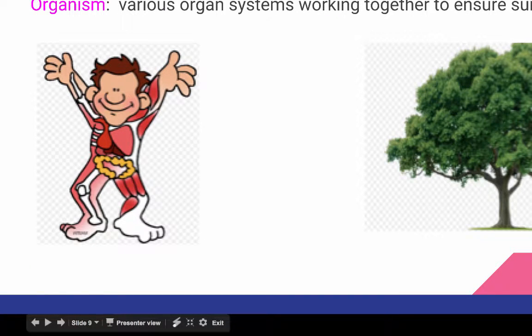So when you go from cell to tissue to organ system, when you have these multiple organ systems working together, like I said, in the human body, there's around 11 different systems working together, then you have the functioning organism. And we'll find out through the course of this section of the unit that these organ systems are interacting with each other. They're definitely not working alone. They're communicating with each other. Each organ system depends on the others for proper functioning. And you have to have those organ systems working together to get survival in the organism.